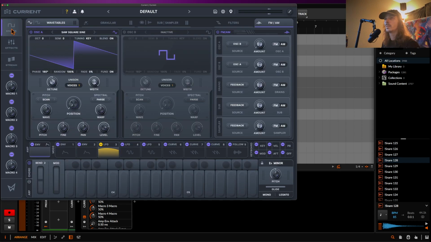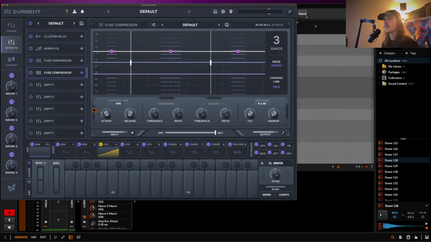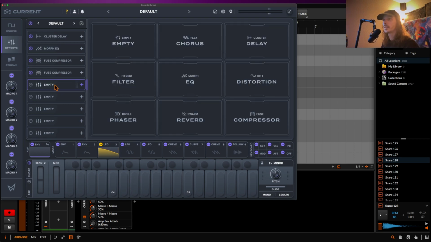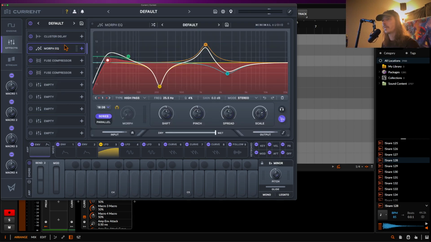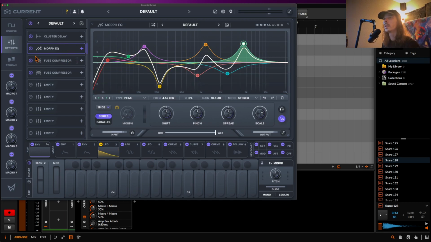Same thing, if you're familiar with this stuff, then it's super sick that you can just be like, yo, I'm going to stack 6 fuse compressors, and instead of having to have 5 different filters, you can just create a super morph filter, kind of like so, and then morph in between all of these. You can see that there's no tab open on this, and that's because I haven't set any paths for these yet. So if we were to just do that, there you go, that'll open up.